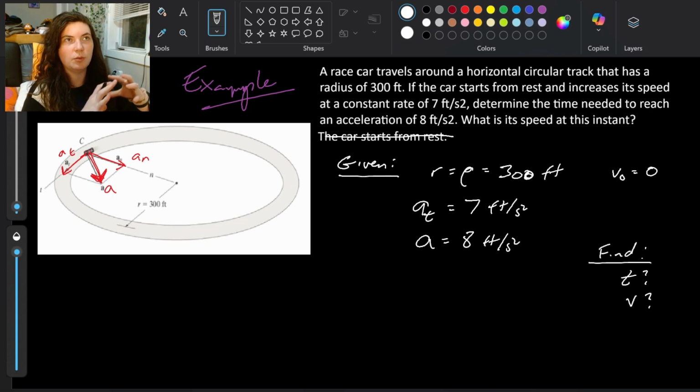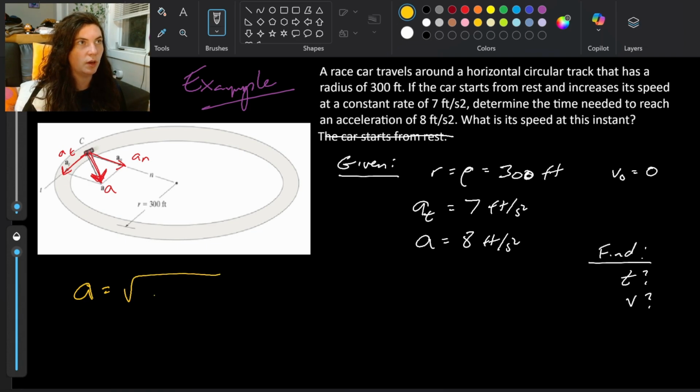So the first thing that we're going to want to do is see what relationships we have, right? So if I have my accelerations, I can use my tangential and my overall acceleration. I can use those things to find a normal acceleration. Because when I have a normal acceleration, let's just write out some of the definitions that we had before. So some of those formulas that we had before that we could start with any of these.